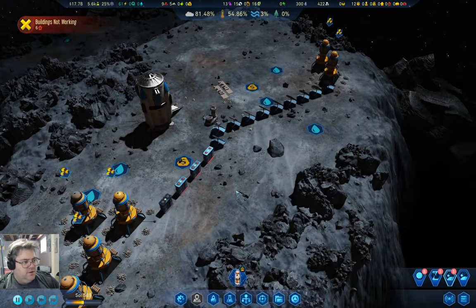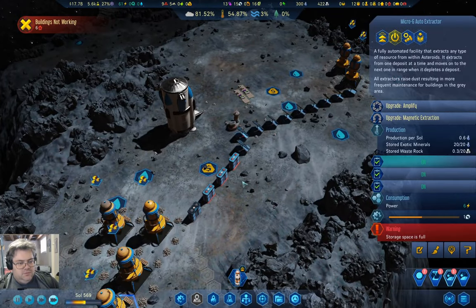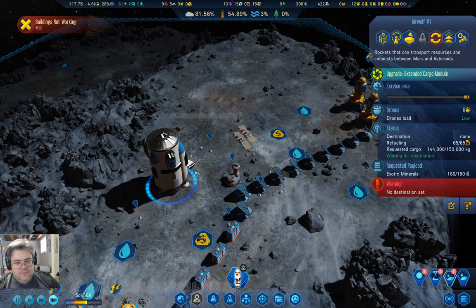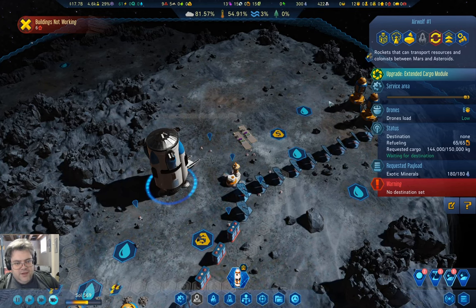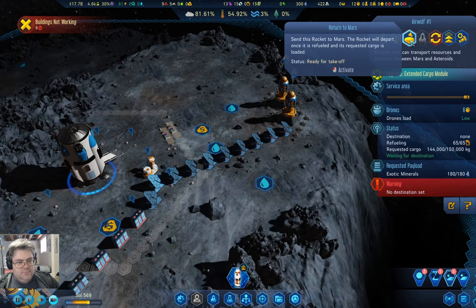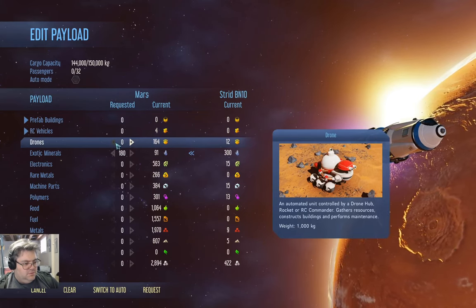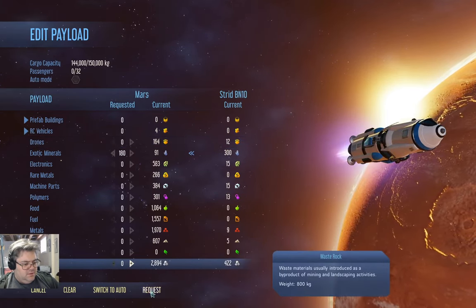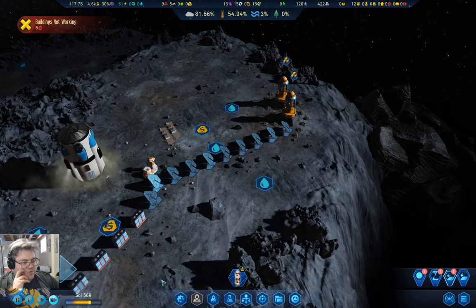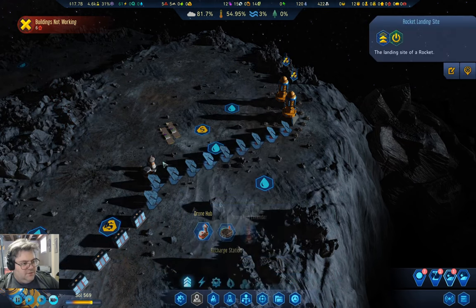Oh, we have a message up here. Building's not working. Storage space full. Because the rocket's full. Well, in that case, we'll just return to Mars. Yeah. Request. Okay. Return to Mars. Can you build landing pads up here? No. Okay.